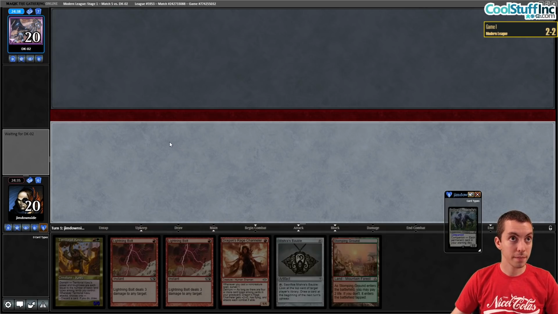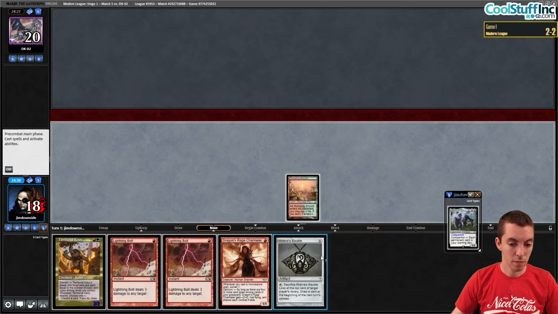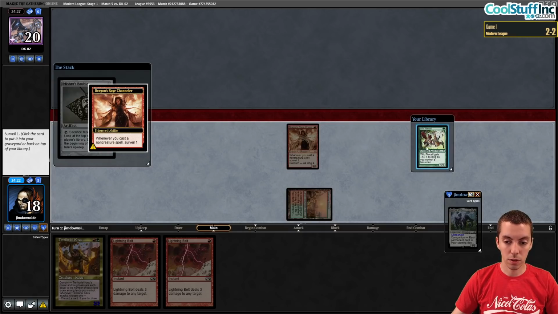Hello, opponent. What's up? All right, they keep 6. Shocking. Oops, I'll play the wrong card first. That would have been embarrassing. Bauble. Scry. Nacatl.